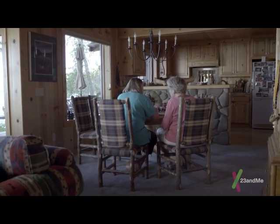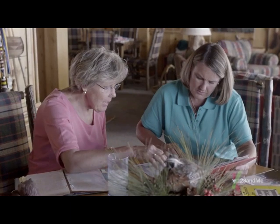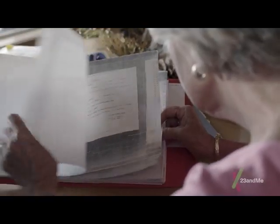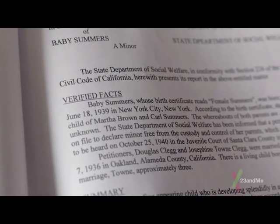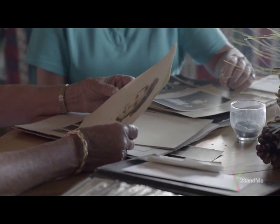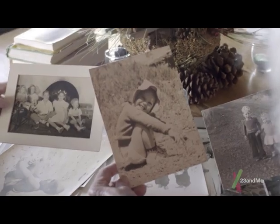I've been searching for my birth family for about 40 years. I followed every lead I had. Your dad and I went to the Santa Clara County Courthouse and got my whole adoption file. I spent 5 days going through the 1939 birth indices. I ended up going through 95,000 names. I finally just gave up. I decided I just can't do this anymore. I'm just gonna go to my grave, just not knowing who I am.